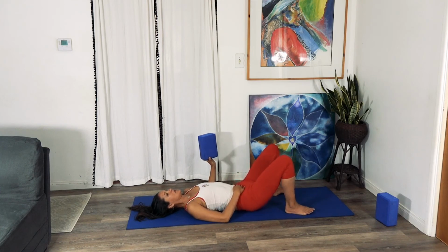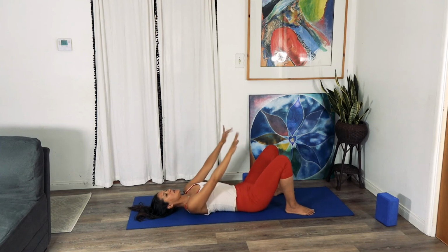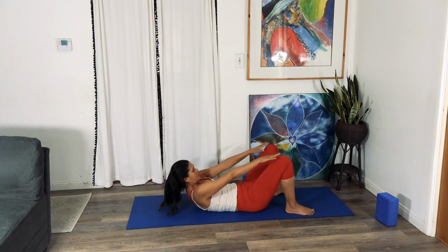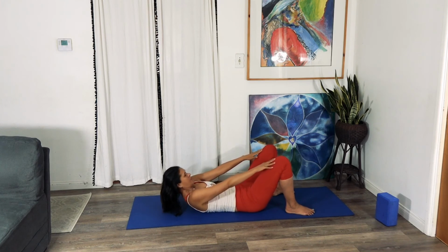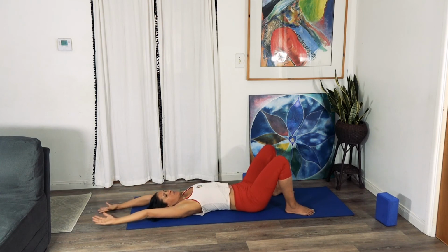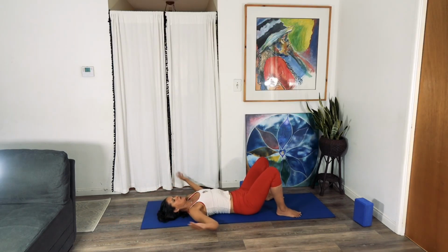Once you're all the way down, your back is down on the ground. You're going to take your fingertips, reach them up towards the sky, and then lift your upper body towards your toes. Good. What's that doing? It's lengthening through your spine so that when you roll back down, you can feel this length. Arms come up above your head on the ground, and then arms down by your sides.